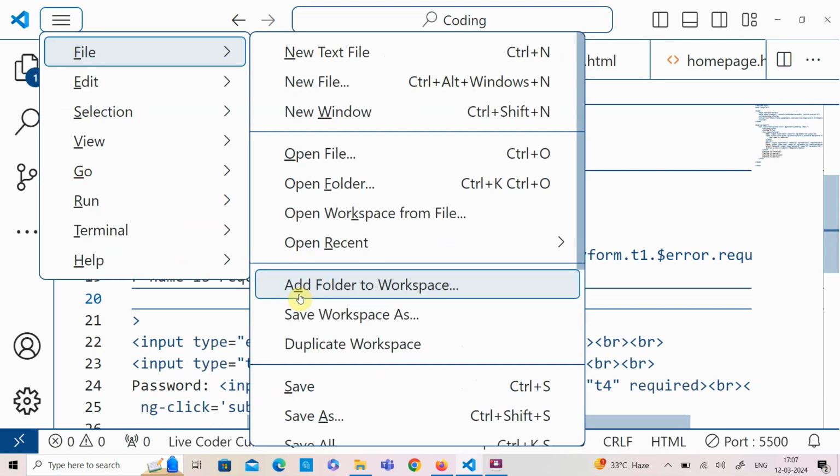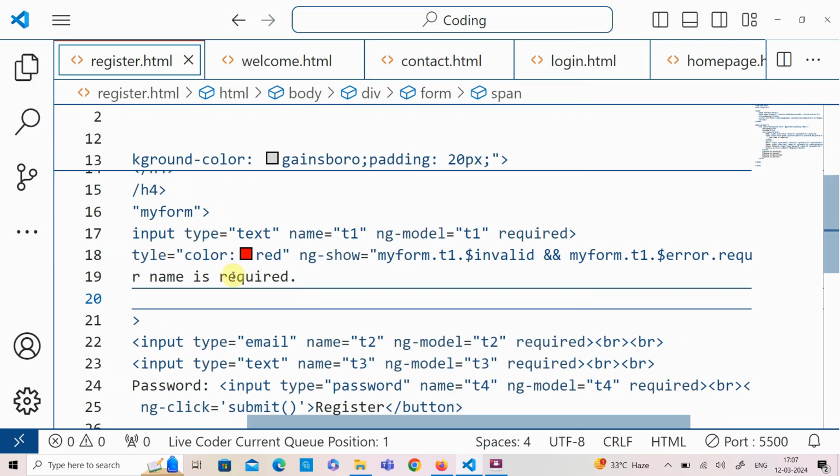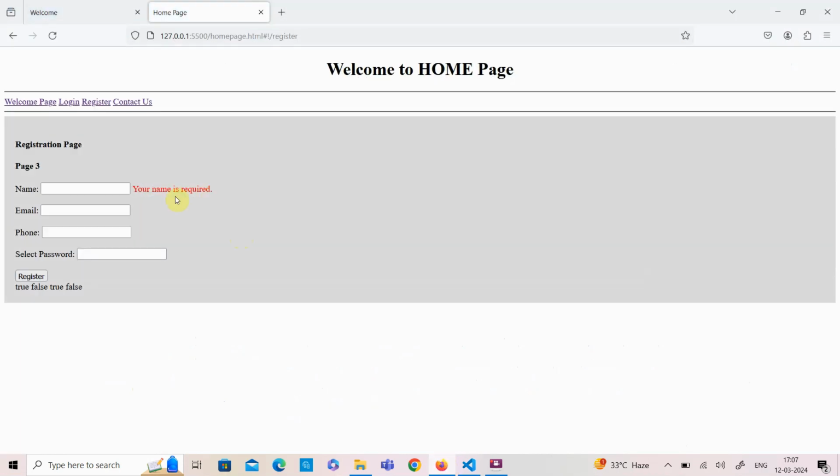So if these conditions are true, then this field will appear, otherwise the field will disappear. So now initially nothing is entered. When I start to enter, automatically the span color will disappear dynamically when you start to enter the value in the particular text box.